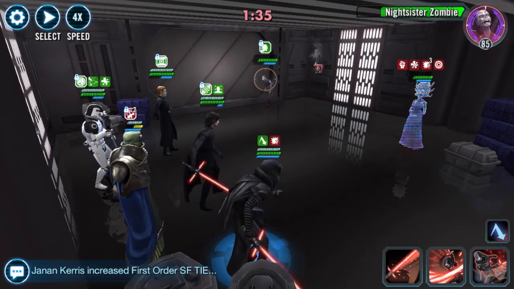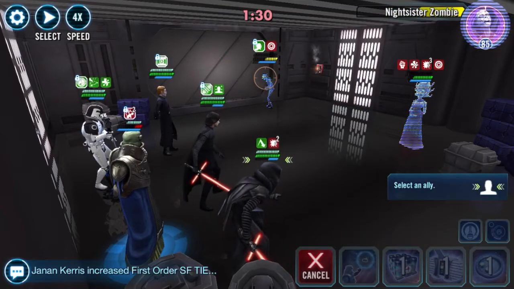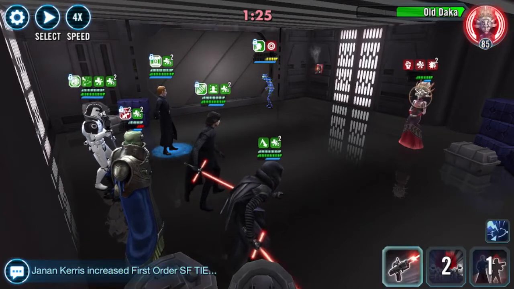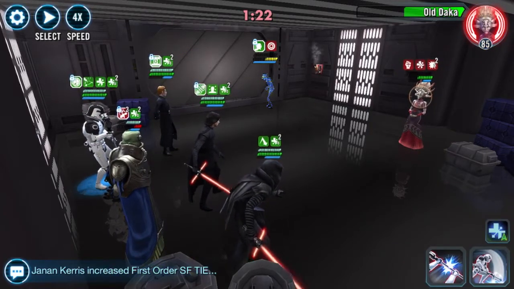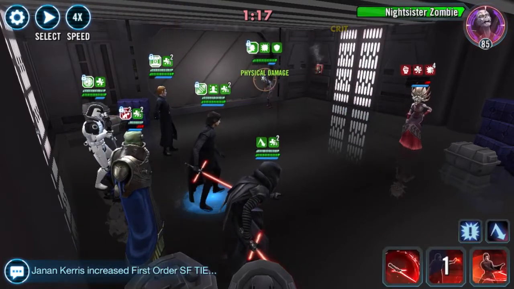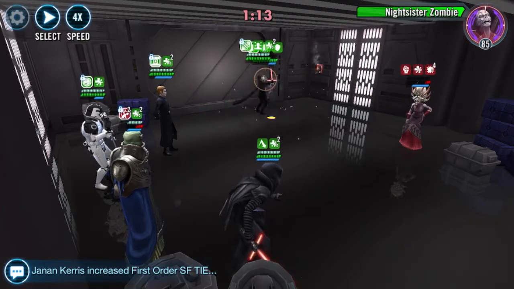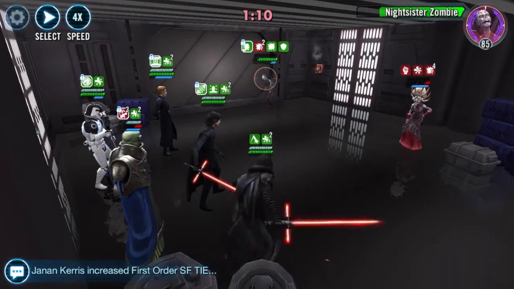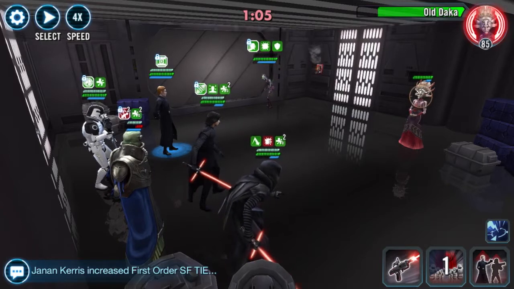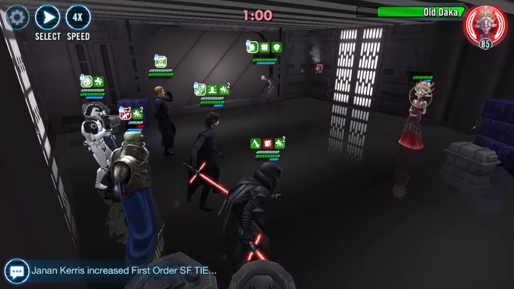Really like to heal up Wat Tambor. We only have a minute and a half left. I don't think I'm going to be able to heal Wat, so we're just going to go ahead. That was a mistake. Okay. You know what, let's just go ahead and kill Dagobah a few times and get rid of her.